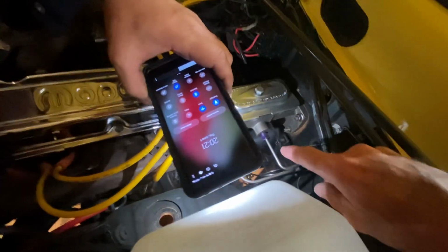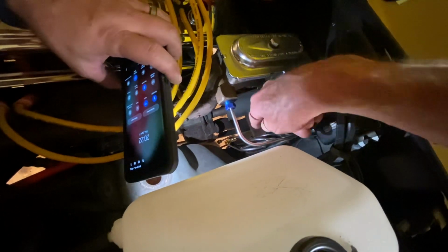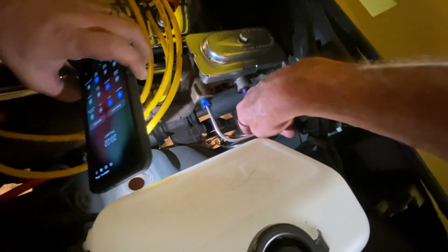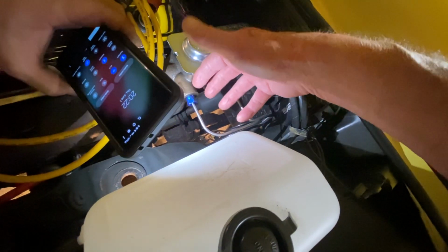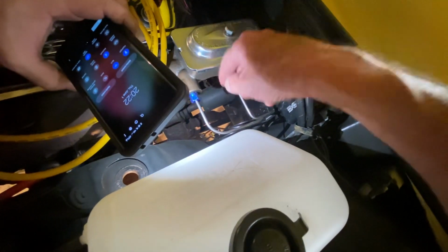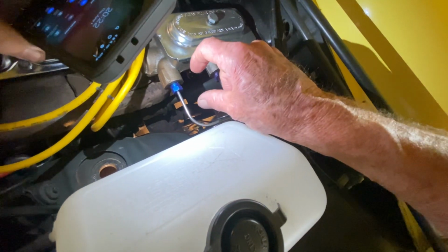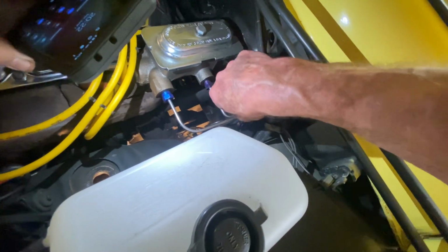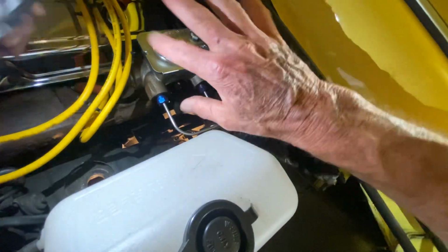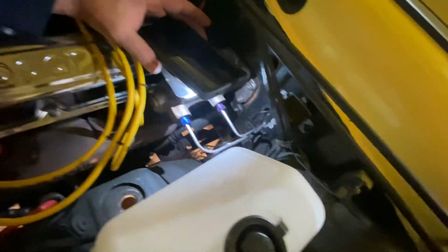See, if you get down in here, these lines come down and feed down that direction. Well, when you get them down to where you've got a place to attach them to your splitter box, which is an upgrade from the original, they're way too close, in my opinion, to the exhaust manifold. We need to modify the brake lines a little bit, stretch them out, which isn't a big deal, but they need to be brought further away from this manifold setup, in my humble opinion.